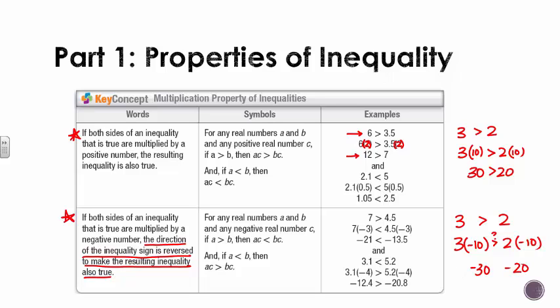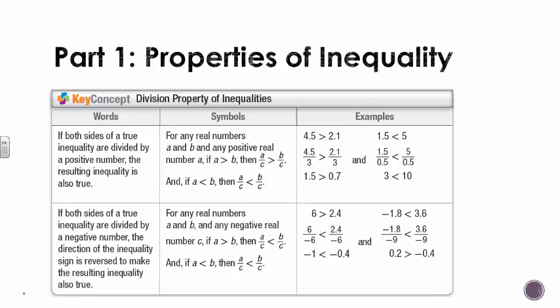Now, if I put this inequality here the same way that I have it, that says that negative 30 is greater than negative 20, which is not true. So, anytime you multiply by a negative number, you have to flip the sign. And the reason is because the number line is a mirror image. So you know how it goes up 1, 2, 3, and then on this side it goes 1, 2, 3 the other way because they're negative. So this is a bigger number. The number 30 is a bigger number, but it's not a bigger negative number.